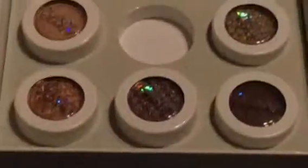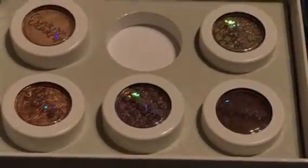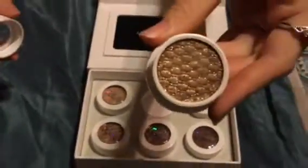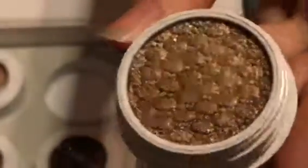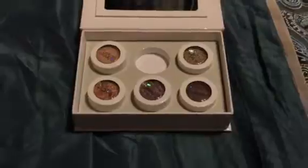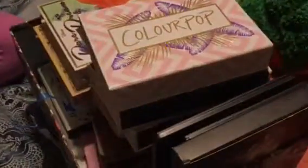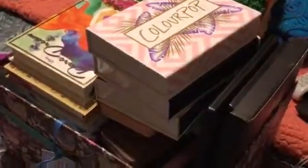And we're going to show you this one, which is also one of my favorites. It's a gold tone, and it has colorful sparkles in it, and it's really pretty. But these palettes are all very cheap, and they're very pigmented and beautiful, and a lot of pretty eyeshadow designs can be made with these.